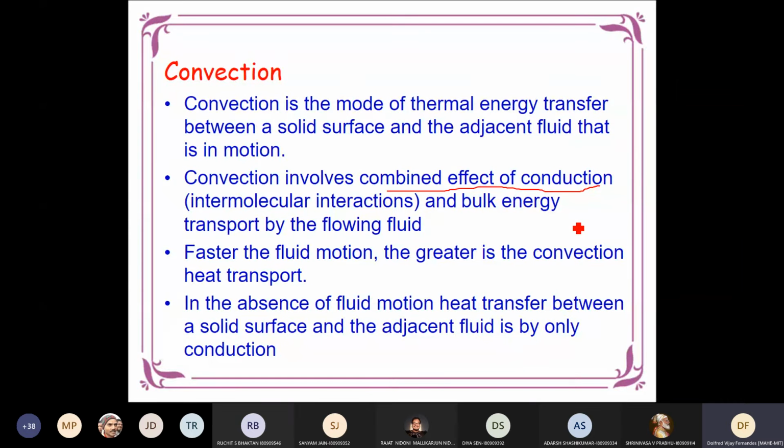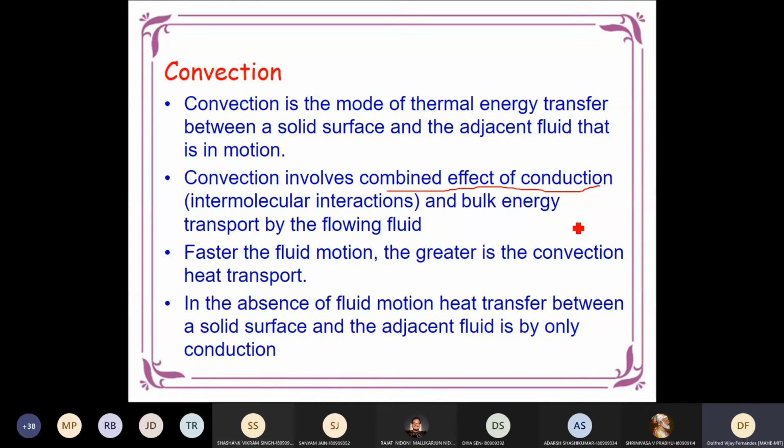Okay, but in other ways, I will give a handful of chocolates to a few students, and they can move in the class and distribute them to other students. So this involves the motion of students in the class carrying these chocolates. So you can say it's a form of convection. Okay, so understand clearly there's a distinction between conduction and convection.